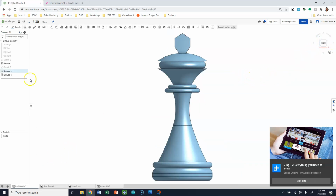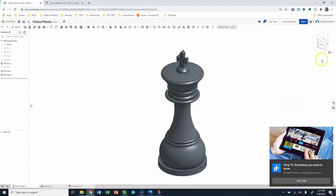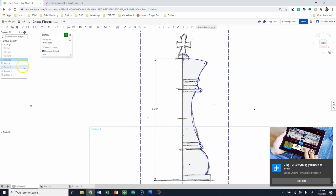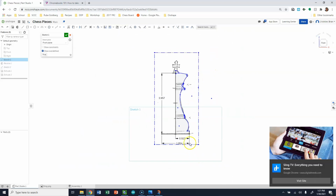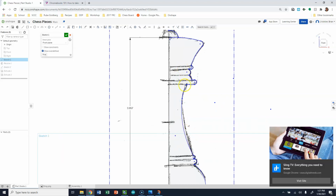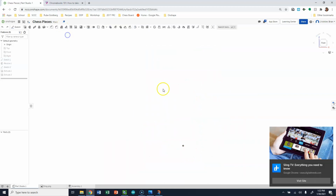Okay. And if I go back to my folder and I open up this one here, you can see my other king. Okay, and I produced my other king in the same exact process. I had a sketch. This one I used Adobe Scan for, and I scanned in my sketch. I copied everything over, resized it. Here you can see that my neck isn't quite the same as I sketched, but honestly, I like it a little thinner like this. So I made that adjustment, and that's fine. I went through, revolved it.